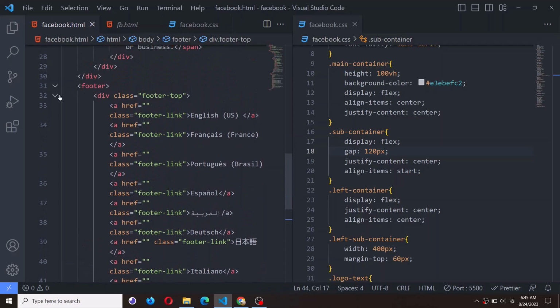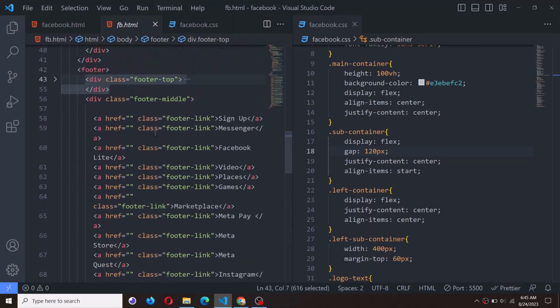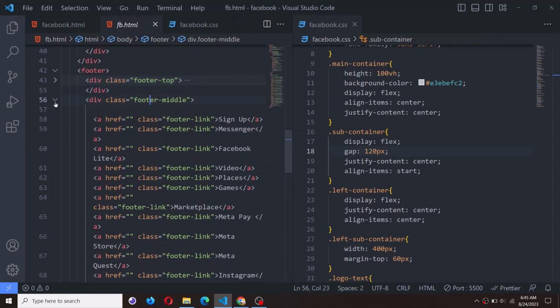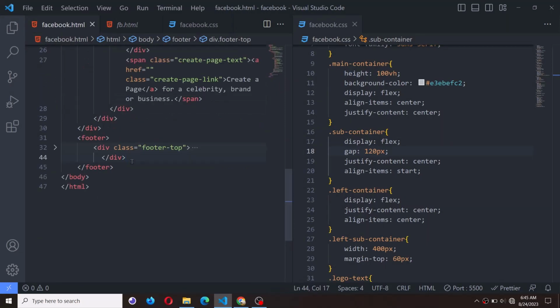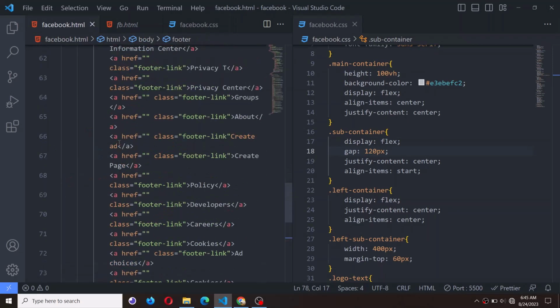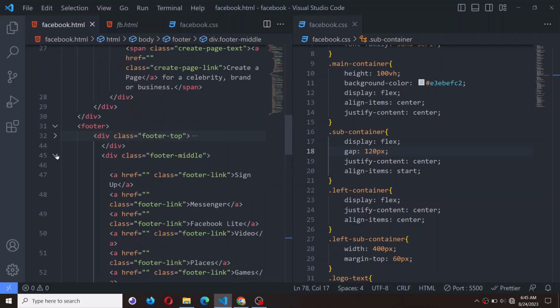Okay, this is fine. I'll also do same for the footer middle like this. So I'll copy the whole of this and then paste it right here. We'll get back to it and then we'll style them to see what is happening.